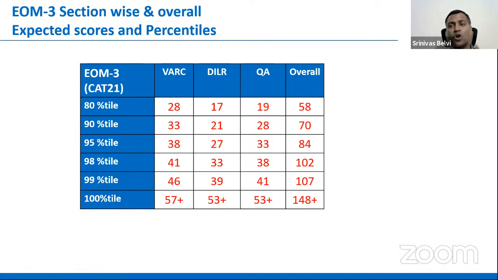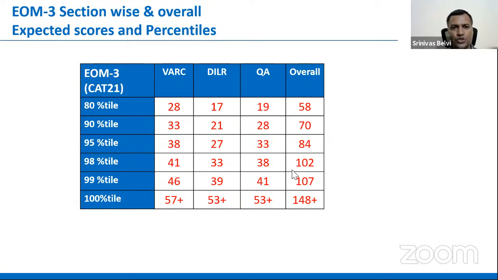When you think that overall I want a particular percentile, it doesn't mean that one should be good in all 3 sections. It's okay to be reasonably good in two sections and not so good in another section. But not so good also implies that you should be scoring somewhere about 80%. If you keep calm and pick your battles, meaning pick your questions well, you should be able to get 95 or 98, whatever is the desired percentile. There is always a game plan behind it.